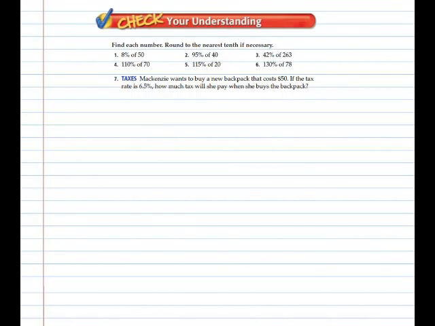Okay, 8% of 50. We're going to write 8% as a fraction, 8 over 100. We're not even going to simplify it this time because we see that we can simplify this way more effectively. Divide both these by 50. 100 by 50 is 2. Then we can divide this by 2. We can divide that by 2. And after all that, we get an answer of 4.